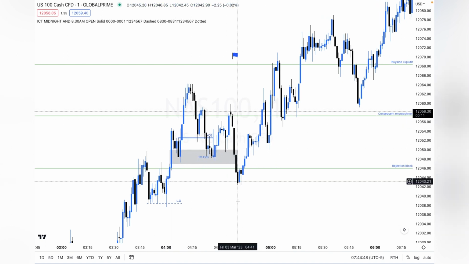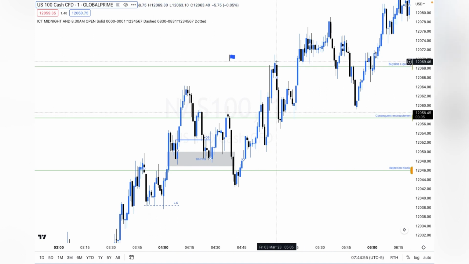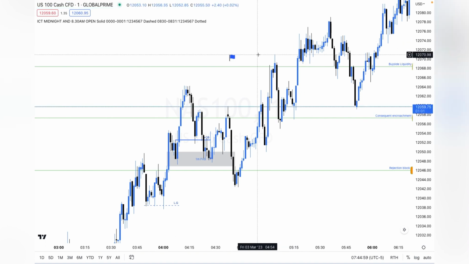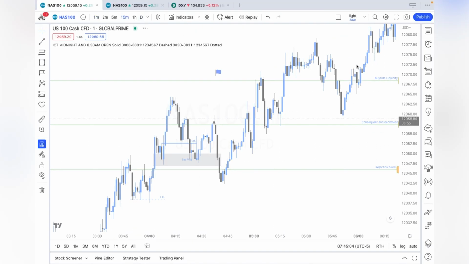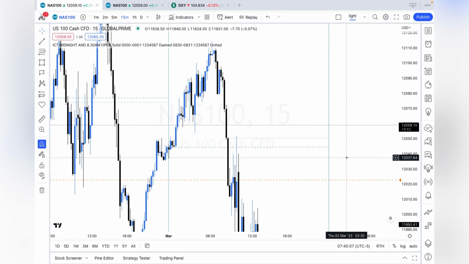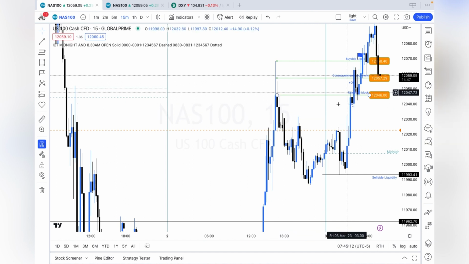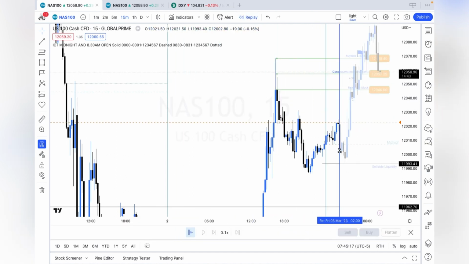And after that, you can see price came lower to go higher and eventually took out the objective I was looking for. Now I'll come back again to share the logic behind all of this, because there is a logic behind why this happened. But first I'll clean up the charts and show on the 15-minute time frame why I got involved in this trade, my thought process, exactly how everything evolved, and we can take it from there.